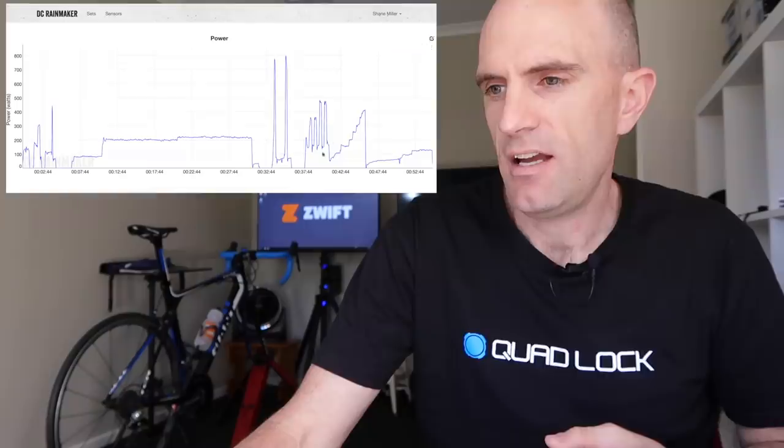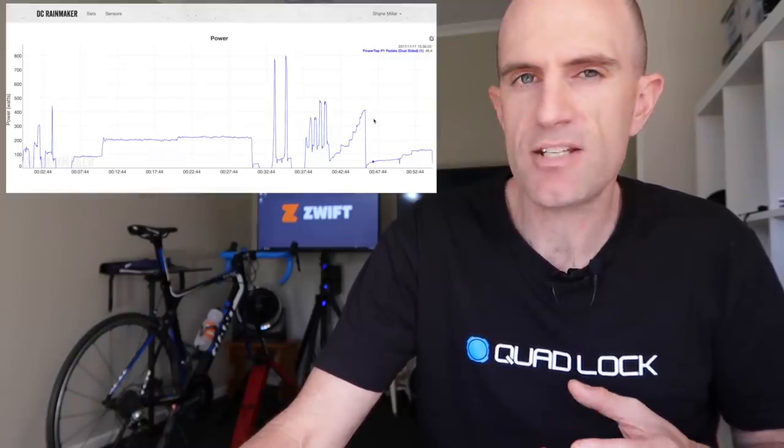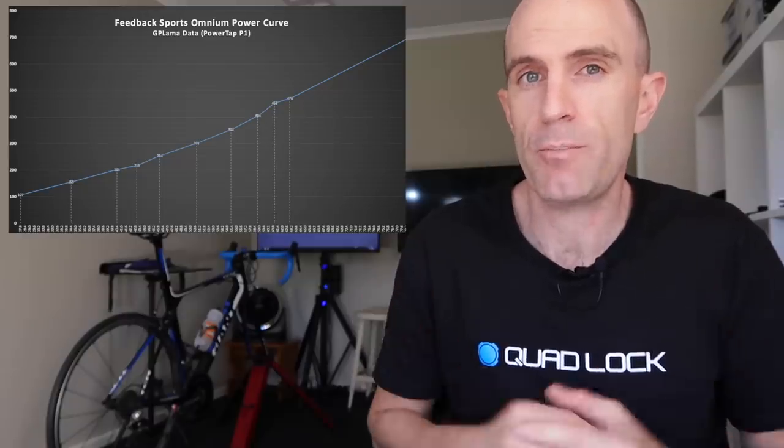More than capable of doing it — I just had to learn how many gears to flip down and the feel of what that 450 was, then hit that and sustain for 20 seconds. At the end I did a small step test to get data for a speed/power curve, which I'll put up on screen. There are only a few data points, but it shows it's consistent enough for both Zwift and TrainerRoad to have a known power curve for this unit, so it can be selected as a virtual power meter.